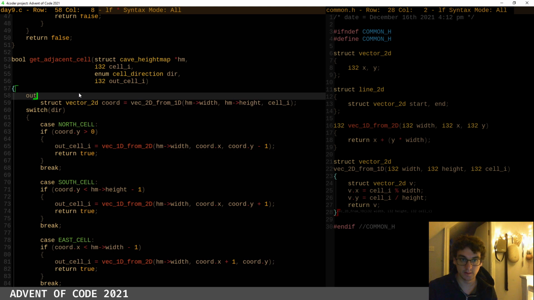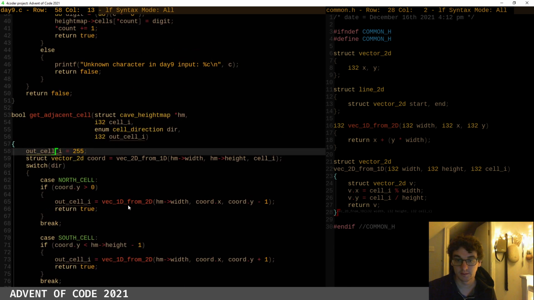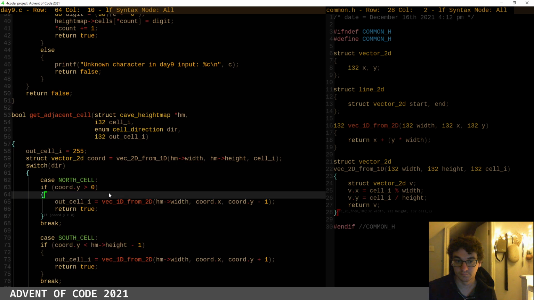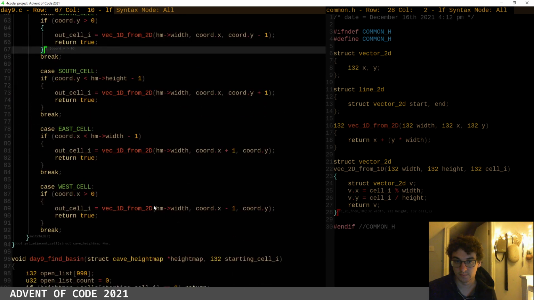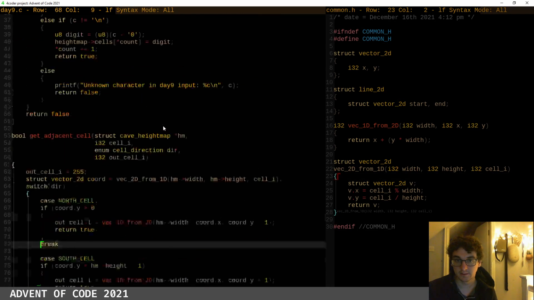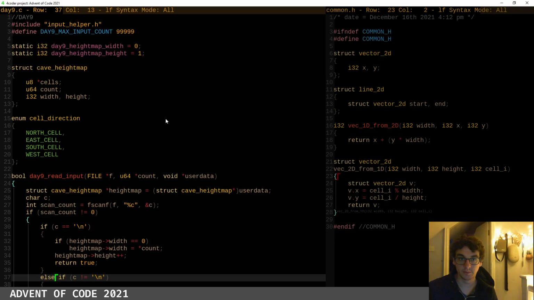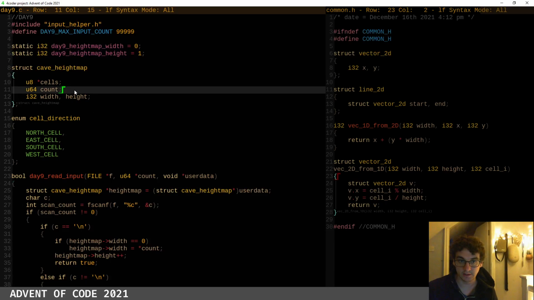And then I can say our outside equals 255 by default. And actually, what we could do is change this to a vector, right?